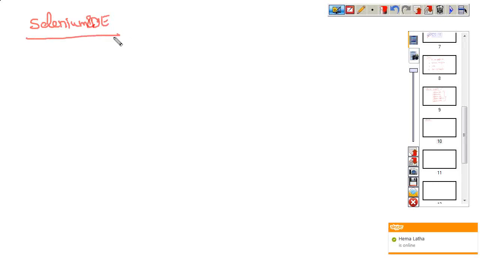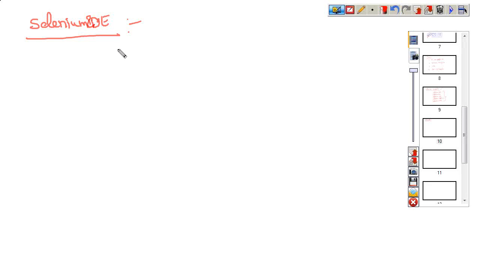What is Selenium IDE? IDE stands for integrated development environment.